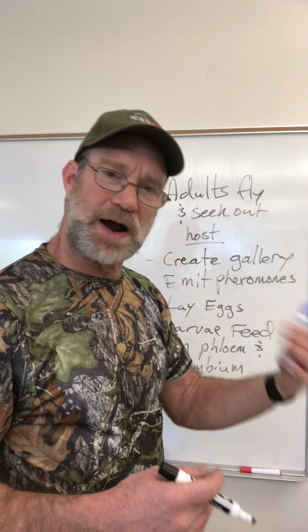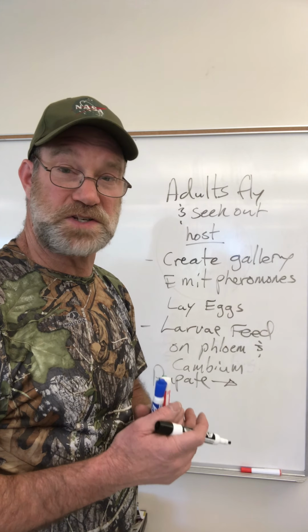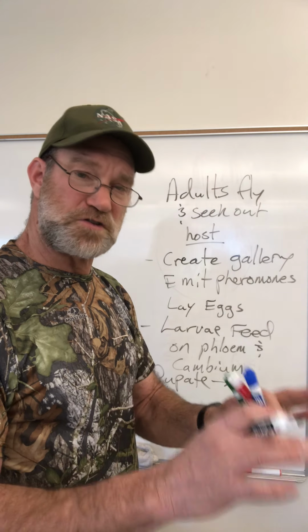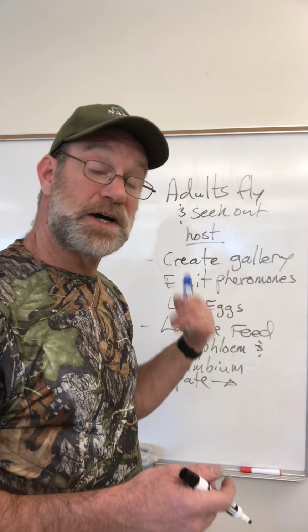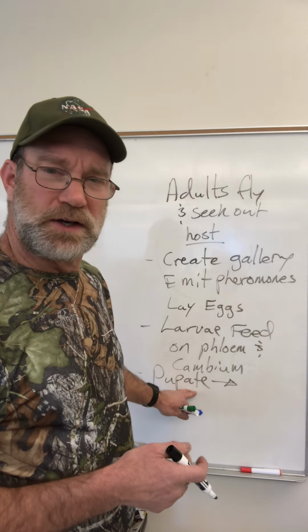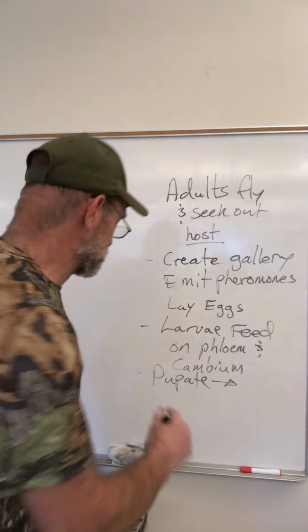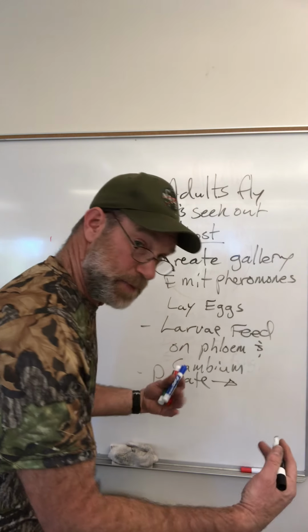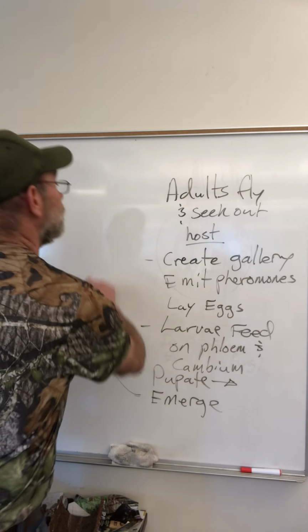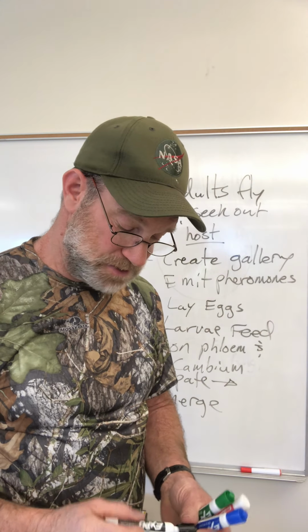Some beetles have a very rapid life cycle and can complete possibly 2 generations in one growing season, and that also changes with where you are latitudinally. So if you are further south, faster generations. If you're in Alaska, it may take 2 years to complete a generation. So the pupation occurs under the bark in a small chamber called the pupal chamber, and then the next spring or later in the season, depending on the species, adults emerge and the cycle starts over. So that's the basic life cycle and ecology of bark beetles.